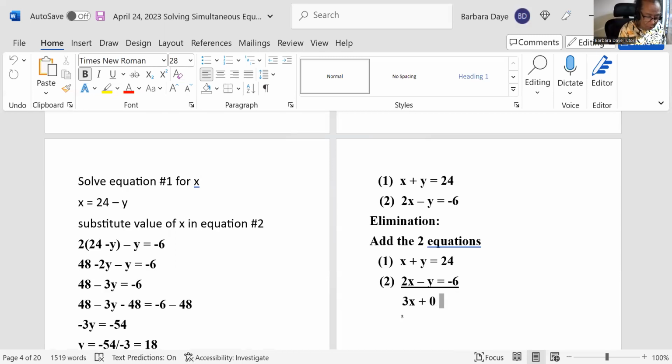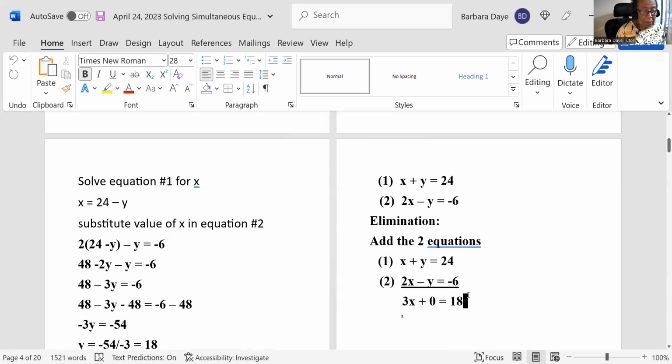Now, Mercedes, what's 24 and a minus 6? Add the plus and a minus, what do you do? Subtract. You subtract, very good. So you take away 6 from 24, you're going to get 18. That's right, and my bigger number, in absolute value, is 24. It's a plus. So it's a plus.